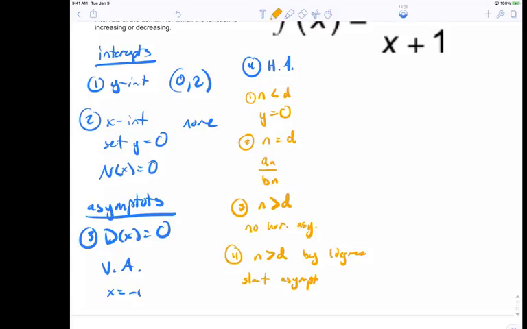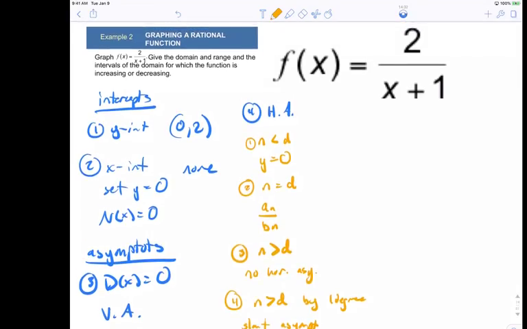Now, this should pop up in this section. I'm just giving it to you right now. Confirm that this stuff works. So now, which of these cases do we have? What's the degree of the denominator in this case? 1. The 1 is right here. What's the degree of the numerator? 0, because it's x to the power of 0. Constants have a degree of 0, other than the number 0.